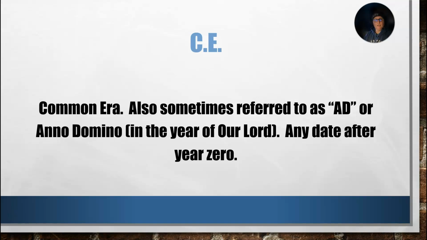And so these are all the dates after year zero. So these are all the positive numbers on our timeline. So with these numbers, right, the smaller the number, just like with positive numbers on a number line, right? The smaller the number for CE dates, the closer it is to year zero, the farther it is away from where we're at right now. The larger the number, the closer it is to our current date. CE.